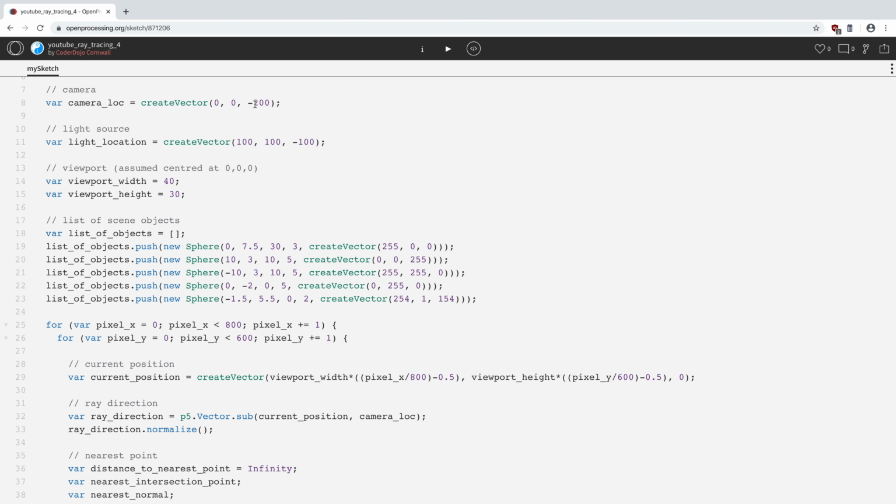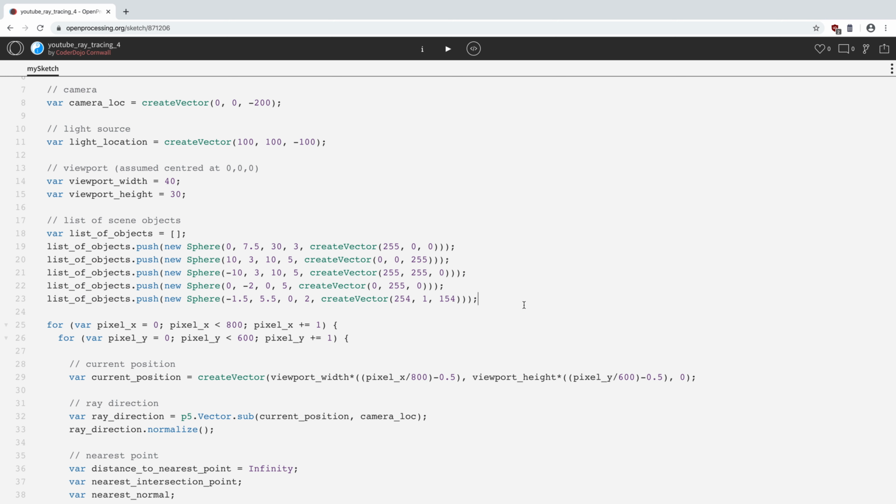I've moved the camera back a little bit so it's further back out of the scene. I now have 5 objects of various colours because I want to see reflections of one object in another. And if you have a few objects, then we can really explore whether recursion's working or not.